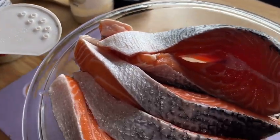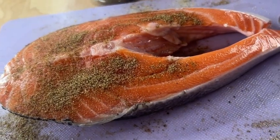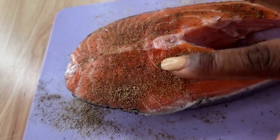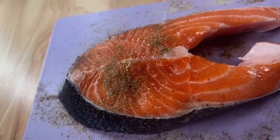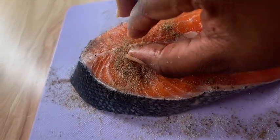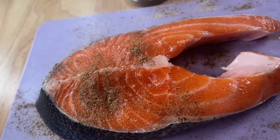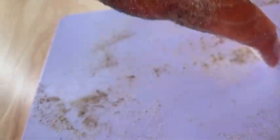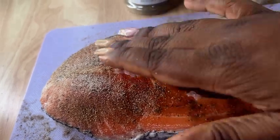For each salmon piece, sprinkle about half a teaspoon of the seafood seasoning — I already started on this one, so I'll flip it over to the other side and put half a teaspoon on either side. If you don't have seafood seasoning, you're welcome to use Old Bay. Sometimes if I see a stray bone I like to take it out. Then just do a little sprinkle of the all-purpose seasoning, flip it back over, and that's it. Do that for each salmon.